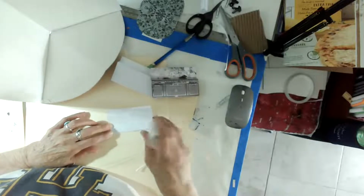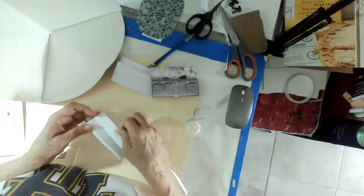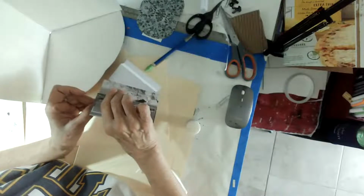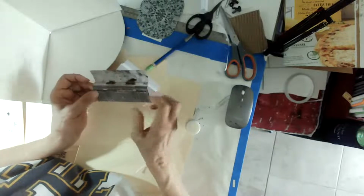And you have to glue it down, too, on the floor of the house, or the room, rather. And so I'm just going to put this on here, like so.